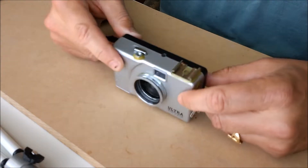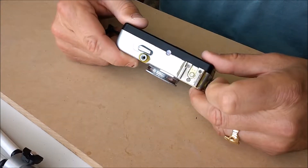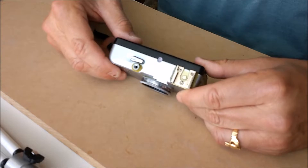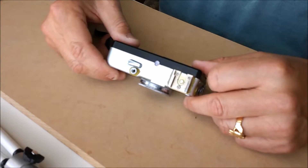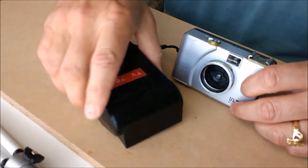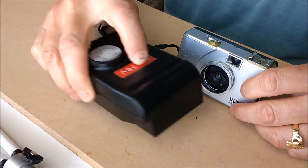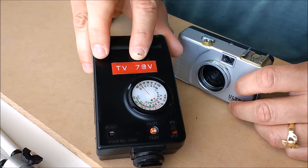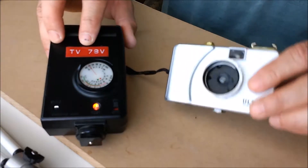The two later features I put on here are this filter holder and the hot shoe. The hot shoe is probably the most involved one — it involved going on the inside and wiring up this hot shoe, which I salvaged from an $8 store camera, and it works just fine. I've purposed this particular flash here, a Canon AB4-6, some early Canon flash. I measured the trigger voltage and this was at 78 volts, so I'm not going to put that on any modern camera. However, on this camera it's just fine, because it's all plastic on the inside.